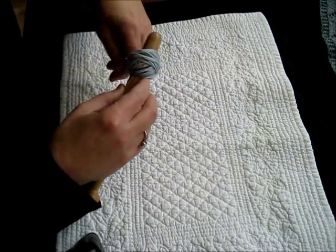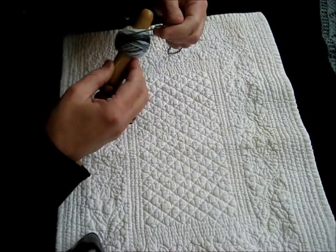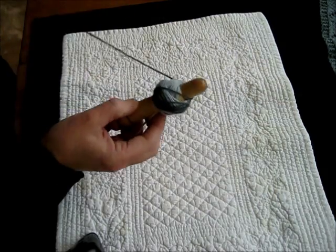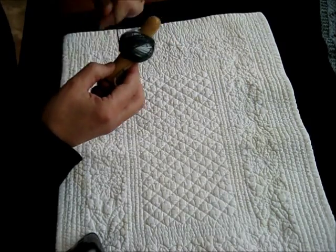The other reason is that I like a center pull skein when I'm knitting most of the time. And that is because then the yarn is coming from the center of the ball. It doesn't roll around on the floor. The ball does not roll around on the floor, and you just have a little more orderly project going.